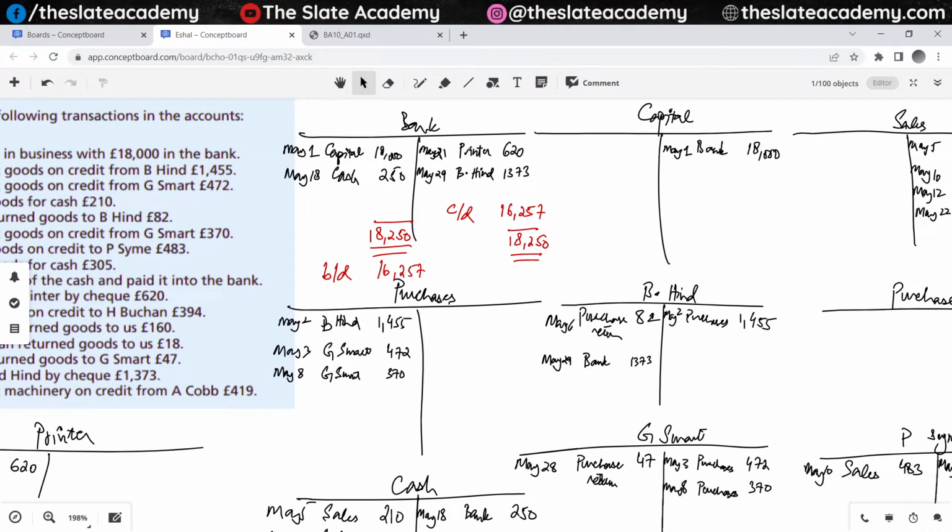Okay, this way we will do it for all the T accounts. Now if I see capital, there's nothing on the debit side, so the sum of the credit side is obviously bigger. This would turn out to be 18,000. I'll do the same over here as well, this would also be 18,000. And then the carried down over here would be 18,000, right? And this period's carried down would be next period's brought down, 18,000. Let me know when you have closed these two accounts and then we'll move to the next one.